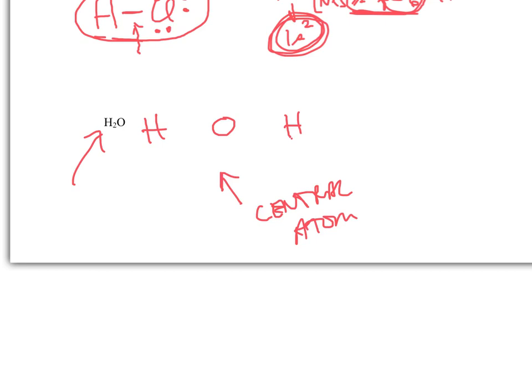He has 6 valence electrons, and so he's shy by 2. And then hydrogen only has 1 electron, and he only ever wants to share 1 electron. And so hydrogen will always be the terminal. He'll always be on the outside, just making 1 bond with each of these guys.